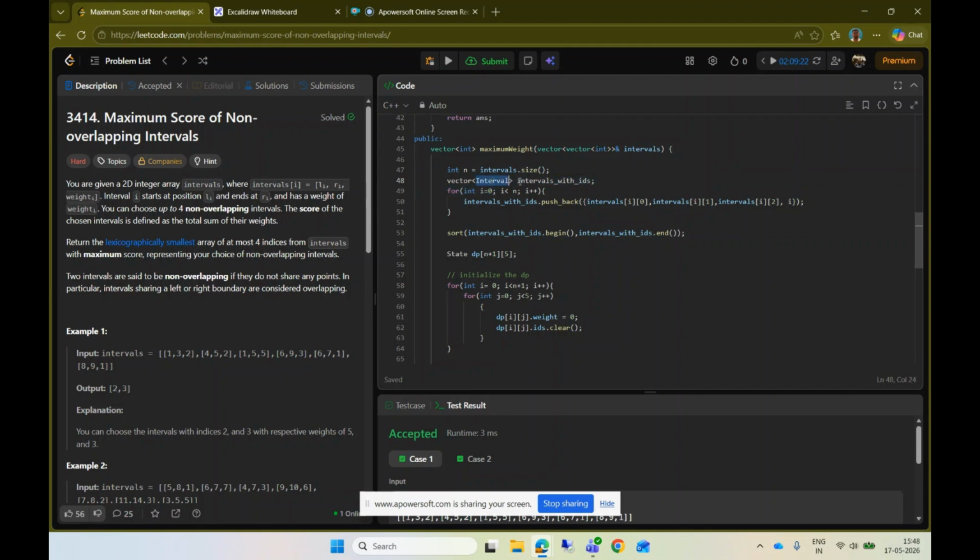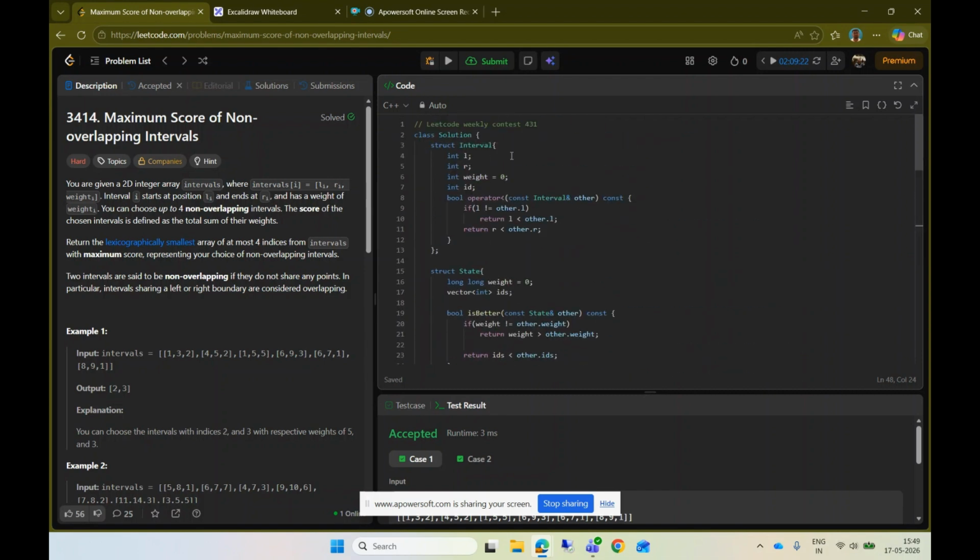Now we define interval, which is a struct. So why do we need this interval? There are two reasons behind this. One, we need to store an additional attribute, the input index of the interval, because that is the one thing that we need to return as the answer. Apart from that, we also need to be able to write a comparator or an operator which helps to compare between intervals so that our code can be precise. Because of those two reasons, we need to write this struct interval.